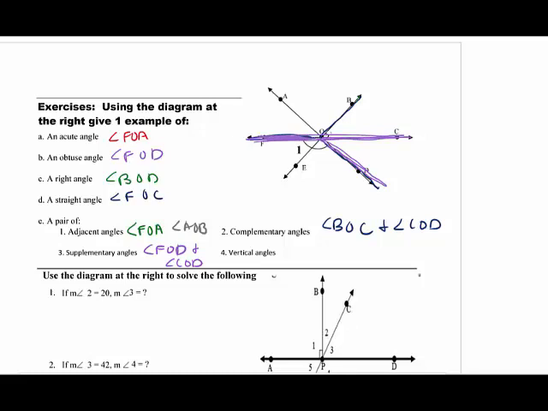Remember that the vertex has to be in the center. And for my vertical angles, I'm going to erase this. Anytime you need to pause and rewind, please do that. Vertical angles, remember, are created by two lines intersecting. So if I use these two lines, I have angle AOB, which is the top one here. This is going to be a vertical angle with EOD. We're going to pick up again with some examples in the part 3 video.